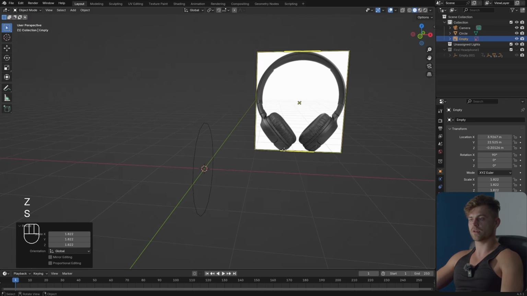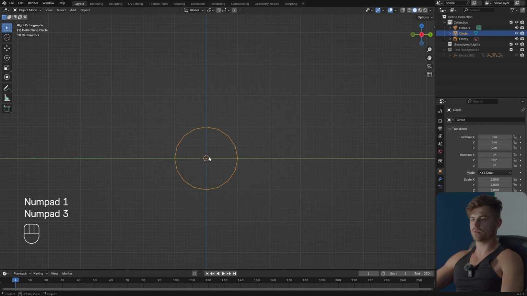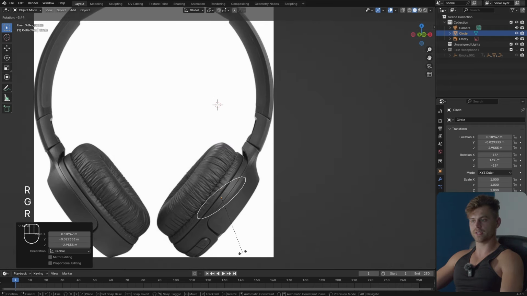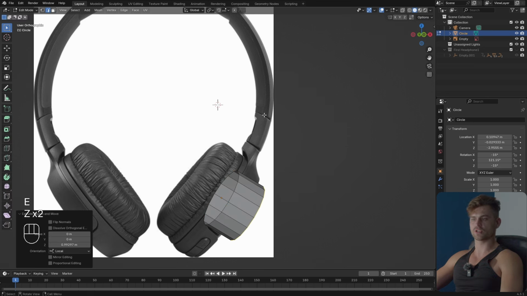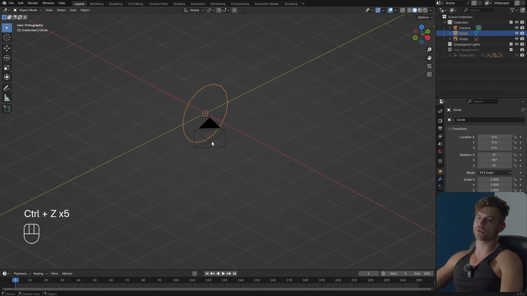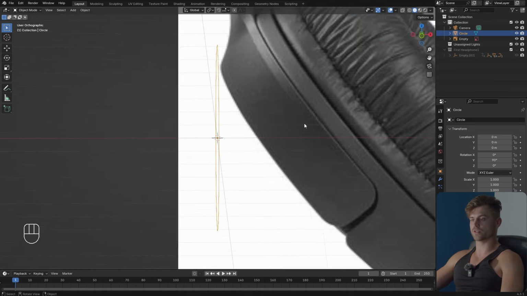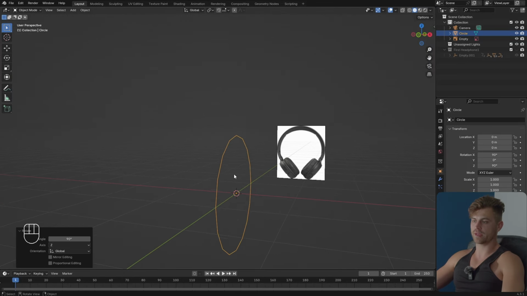Now, modeling it according to the reference is going to be quite hard. We don't actually want to go over here, press on 1, and rotate this to the side, bring it over here and try to manipulate it in such a fashion so that it looks like this headphone. That's going to be a lot of hassle and constantly working with normals, which is going to increase the amount of times clicked, and we are going to reduce that amount. So this is actually what we are going to start out with, and it's very simple.